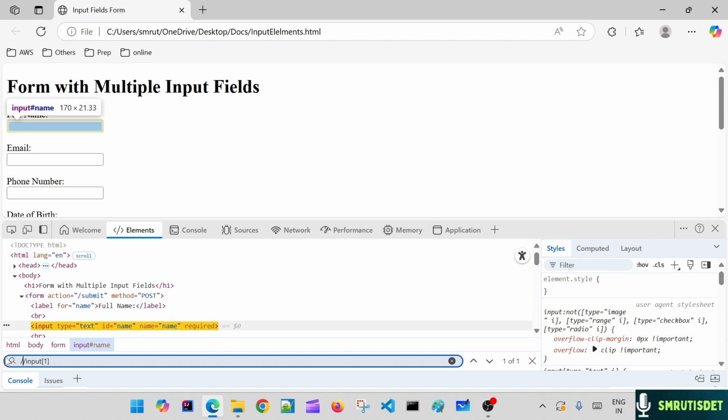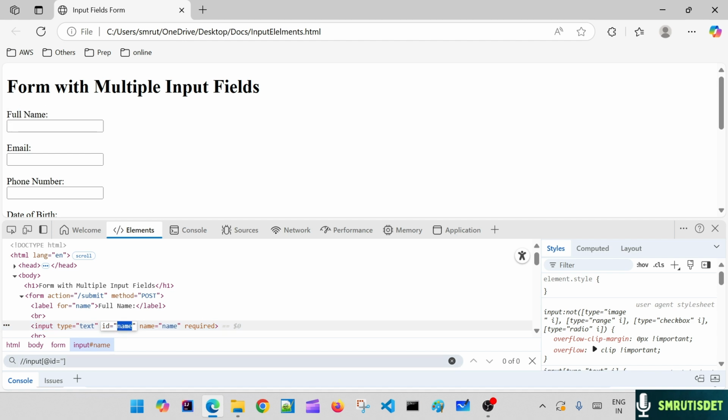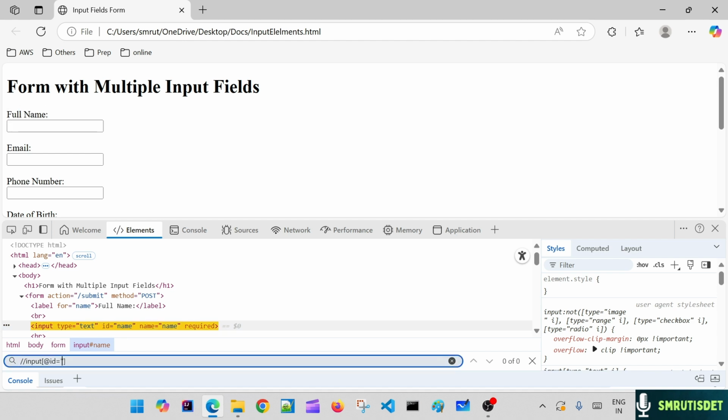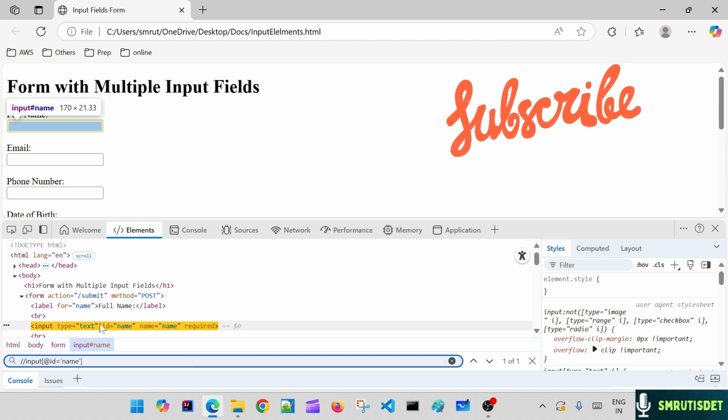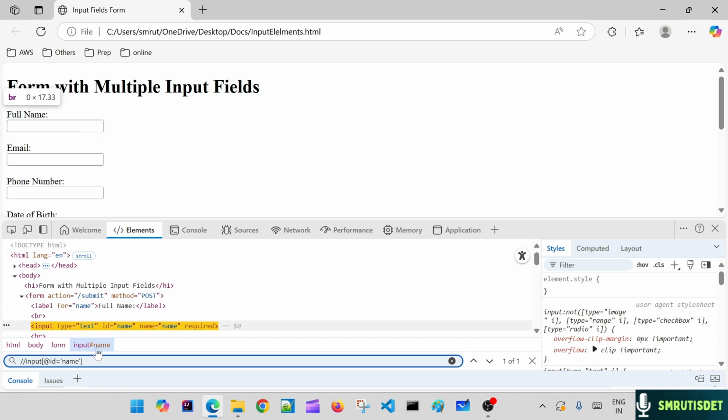I'll say //input, or I can give some unique attribute, like @id equals, and within the single quote give the value as name. Paste it over here, within the double quotes. Now you see it is identifying only one element. So the full name field is identified with this XPath. This is nothing but your relative XPath, right?